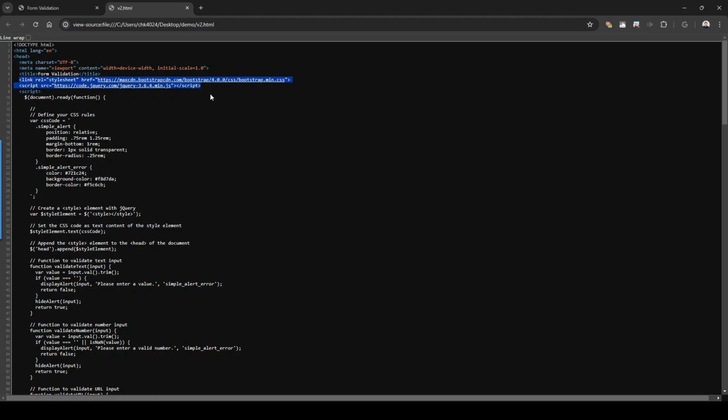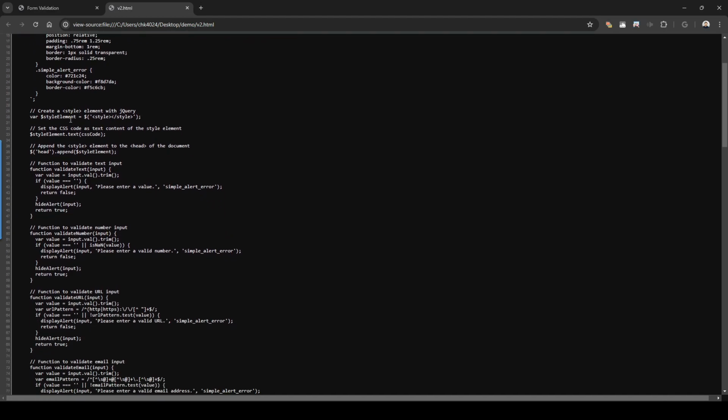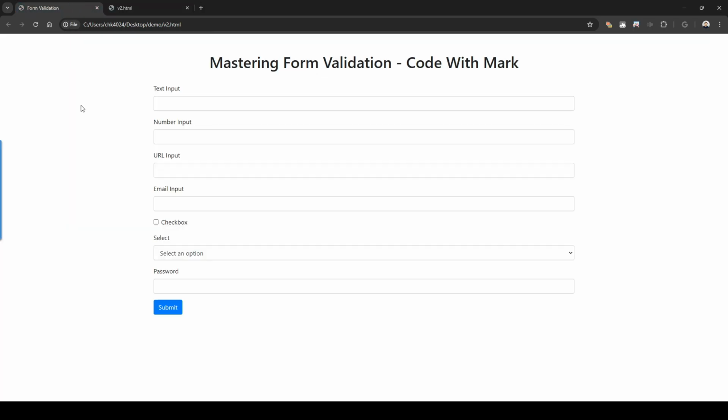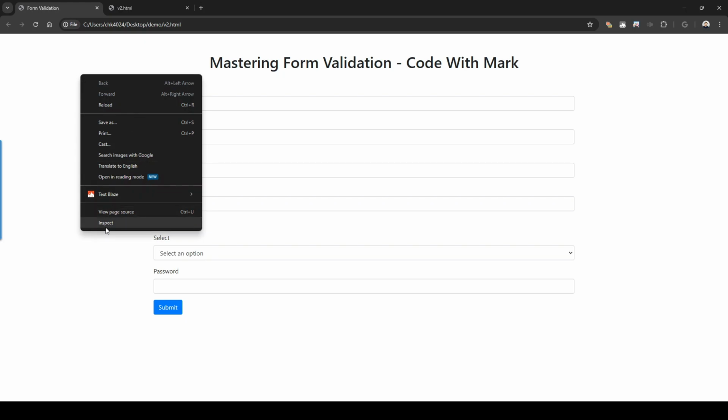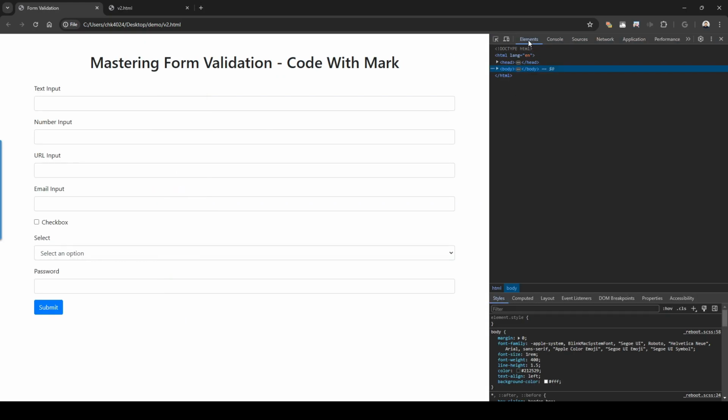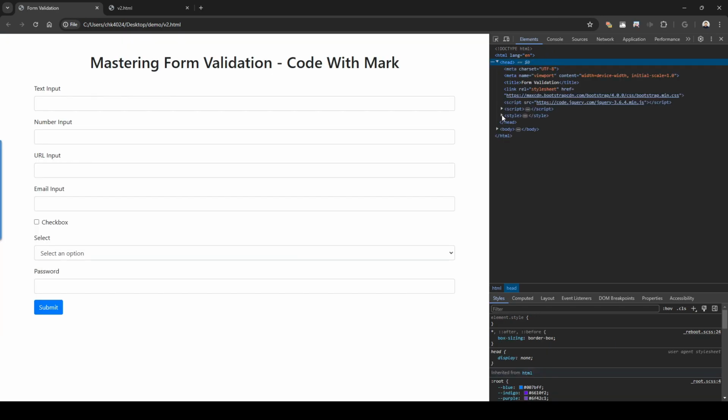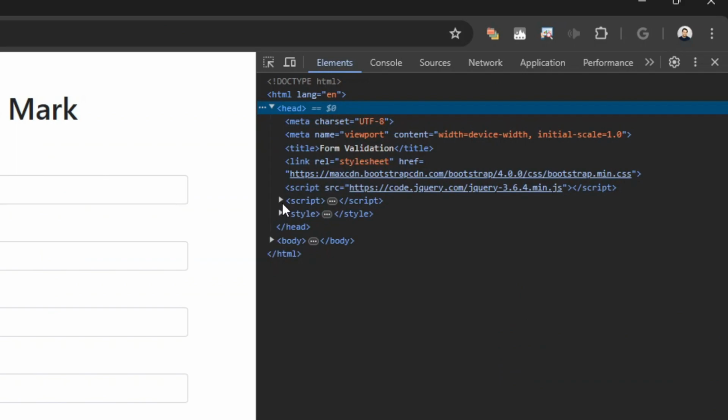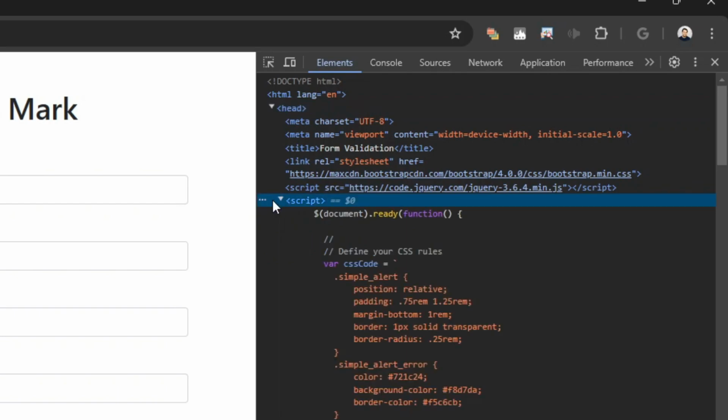You're like, okay, whoopity doo, who cares, but you've got the rest of the JavaScript, right? However, let me show you this. You will love this. If I right click here, click on inspect, go to the elements section, and open up the header, guess what happened? Yes, we have two lines of code, which is the Bootstrap as well as jQuery. And then we have our JavaScript right here.